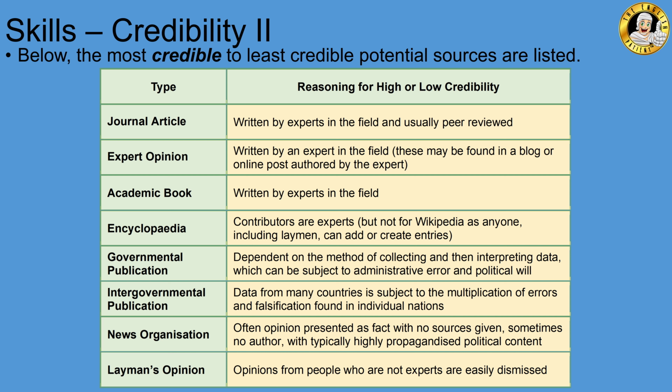And last on the list, we have a layman's opinion. What is a layman? A layman is a non-expert. So these are opinions from people who are not experts in that particular field. And if you don't know what you're talking about, then your opinion is simply not that credible. So these are quite easy to dismiss.